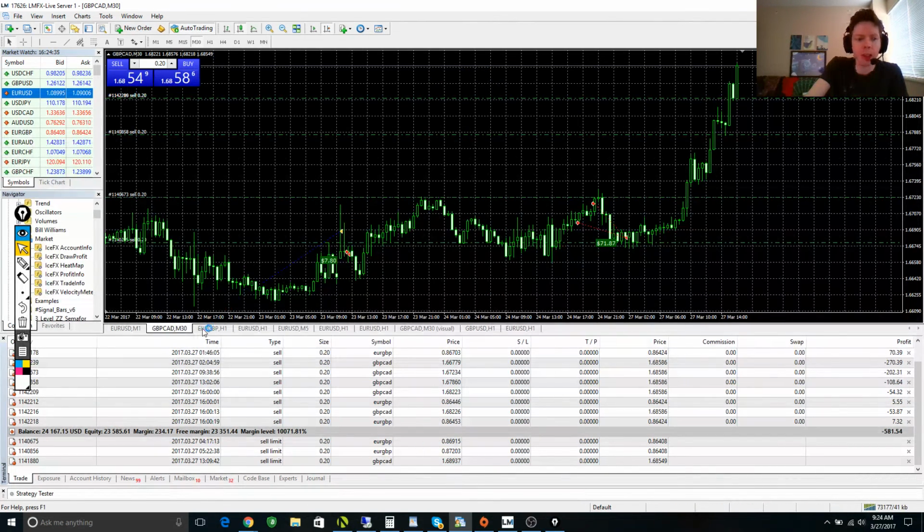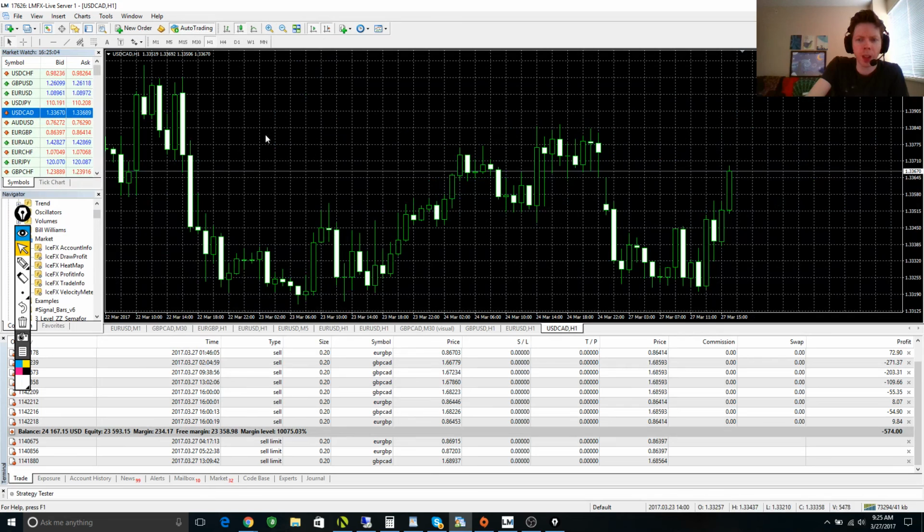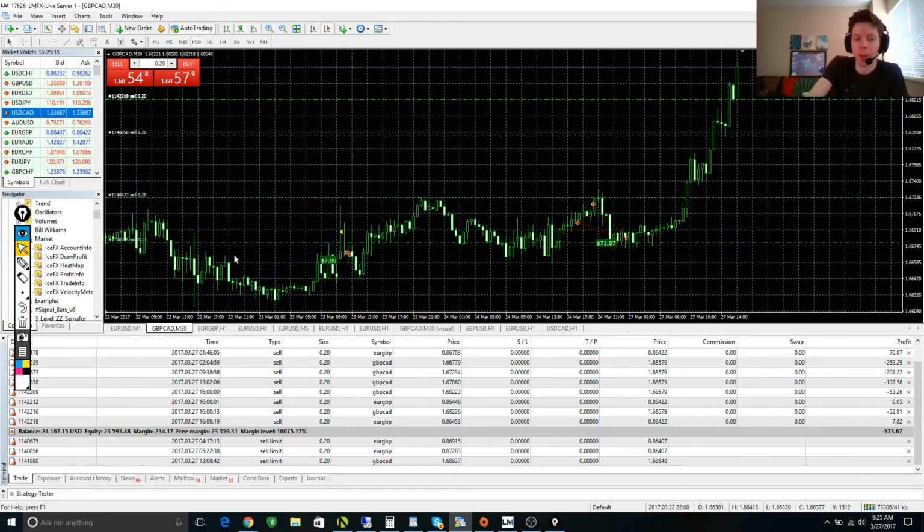So the pound CAD is continuing to push up against me, unfortunately. Let's try to see what's driving the pound CAD at the moment. Is it the Canadian dollar? Let's see. So the USD CAD isn't really moving that much. The USD is actually gaining some value against the CAD, which really isn't helping our position here.